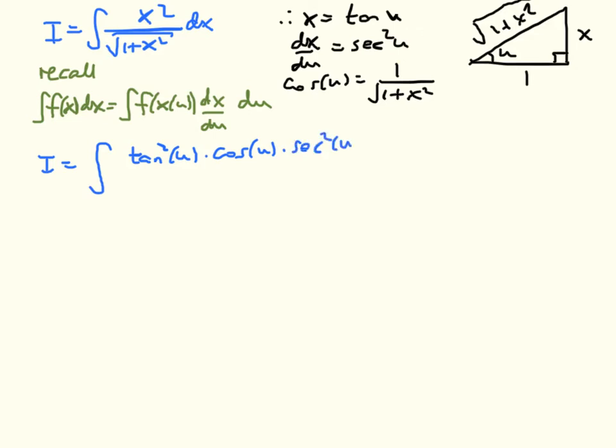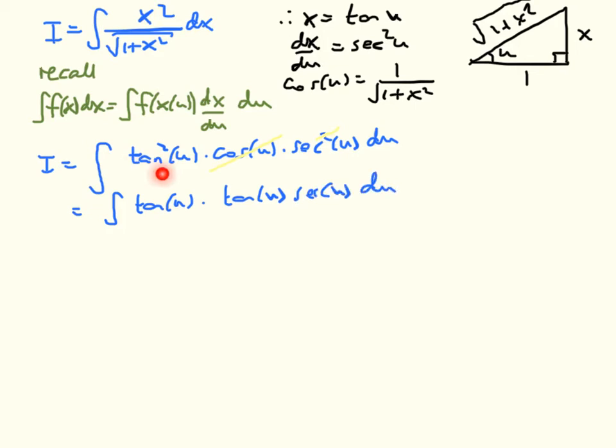And then we integrate this with respect to our new variable u. Looking at this, we see that the cosine is going to cancel with one of the two powers of sec. So we are left with the integral of tan squared times sec. To calculate this integral, we could use that tan squared is sec squared minus 1, but what I'm going to do in a very related way is to say that this integral is the tangent of u times the tangent of u times the secant of u, integrated with respect to u.